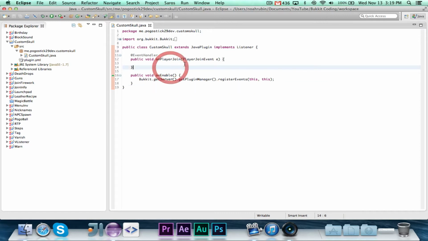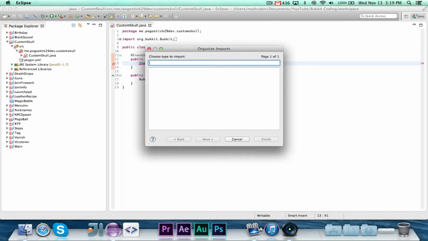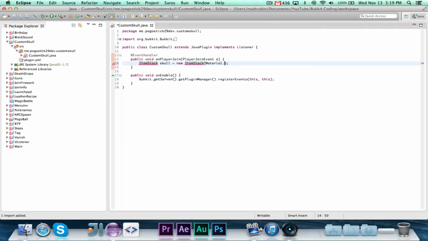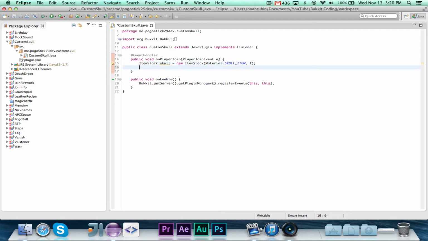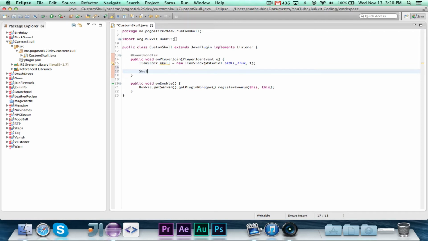So we have our player join event, and we're going to go ahead and write ItemStack skull equals new ItemStack, and it should be Material.SKULL_ITEM, I believe, and 1. Okay, then we're going to say SkullMeta meta equals (SkullMeta) skull.getItemMeta(), and you can go ahead and import SkullMeta.